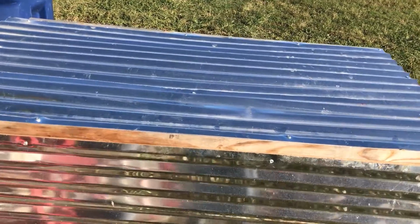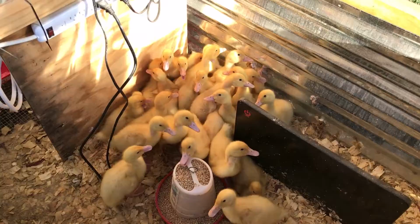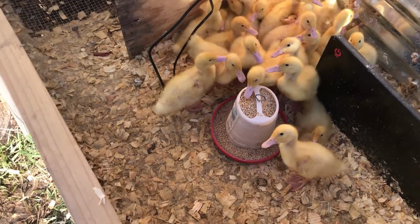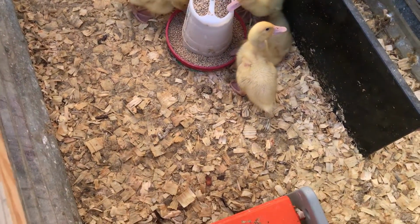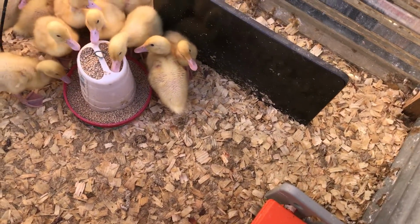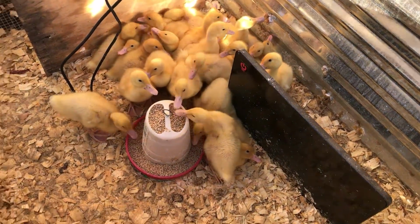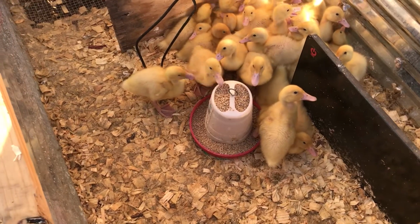Okay, so prepare for some cuteness alert here. So here are the ducks. And this is their brooder, and you can kind of tell here, I put fresh pine shavings down last night, and that's already kind of matted up a bit. And I fill this whole thing up. The last couple of days I've put a whole new layer in each day when I get home, and it gets matted up. And I think this is what happened when the chickens were in here with these guys.